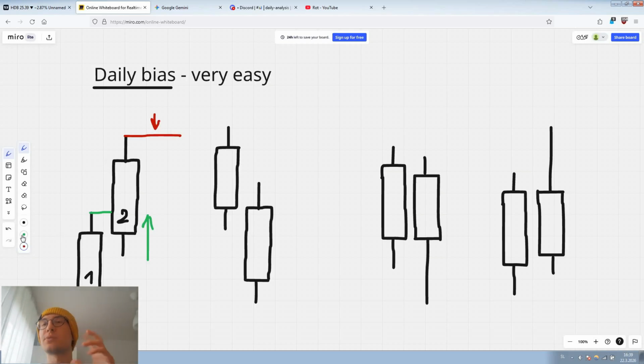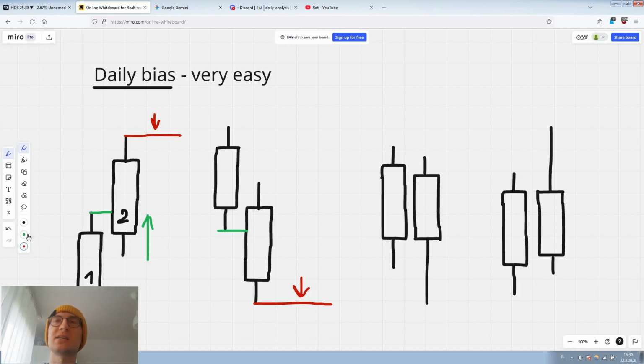Then what happens in the opposite scenario? For example, we have candle number 1, and then candle number 2 body closes below the first candle's low. So we body close over here. Then what does that mean? There have been a lot of bearish people, a lot of people were shorting, which pushed the price lower, below the first candle's low. And therefore we still have a high chance of that bearish momentum. So we are targeting this particular low over here. So our daily bias is bearish.